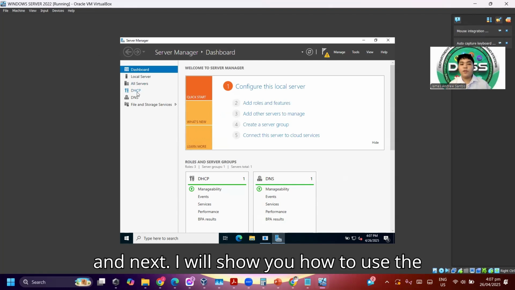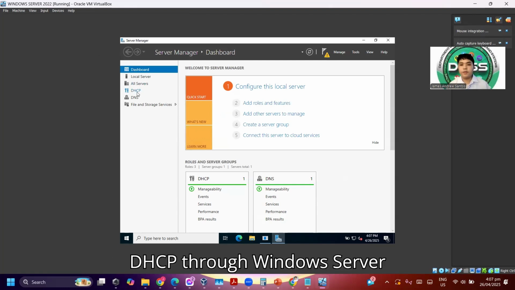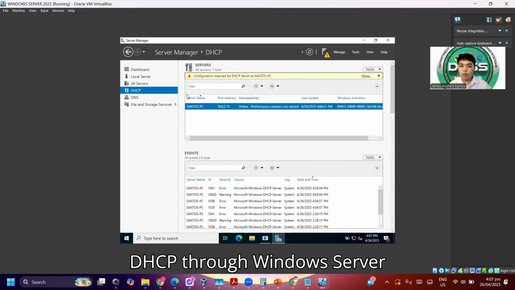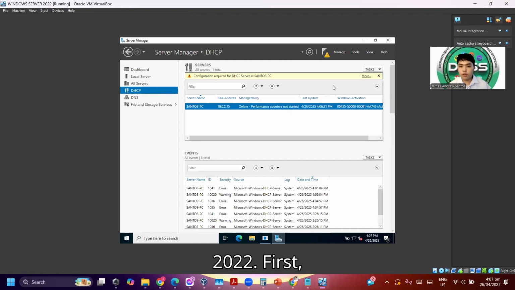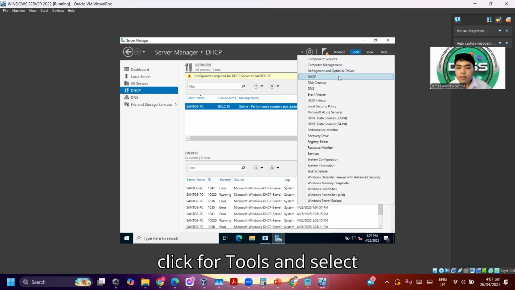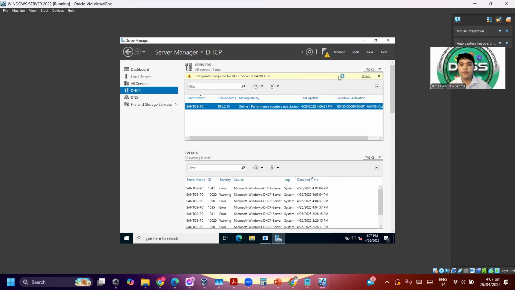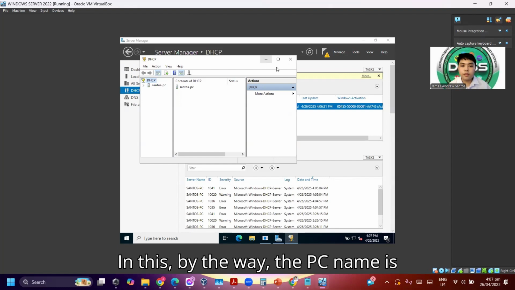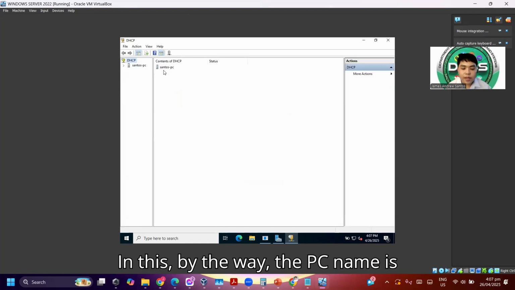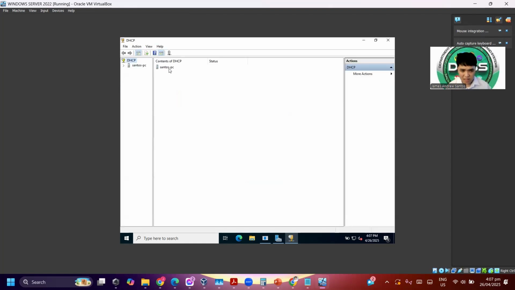And next, I will show you how to use the DHCP through Windows Server 2022. First, click Tools and select DHCP. By the way, the PC name is Santos PC.